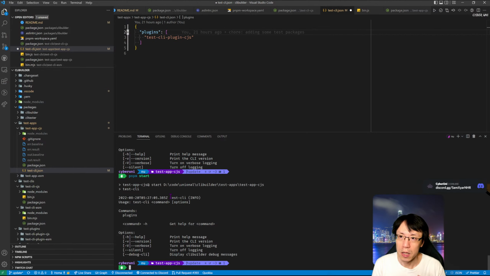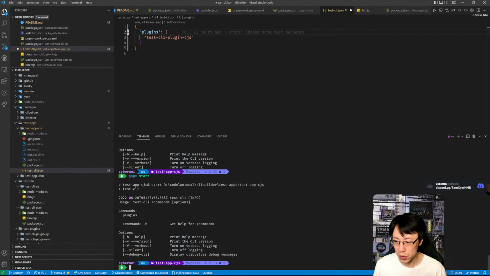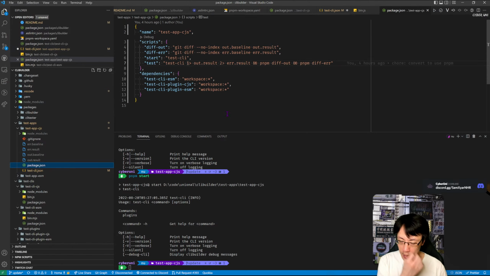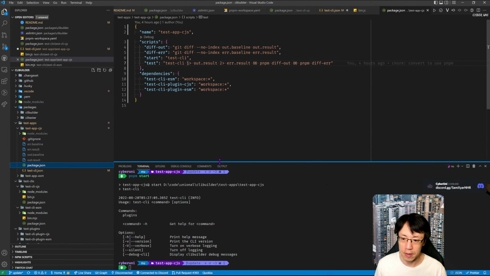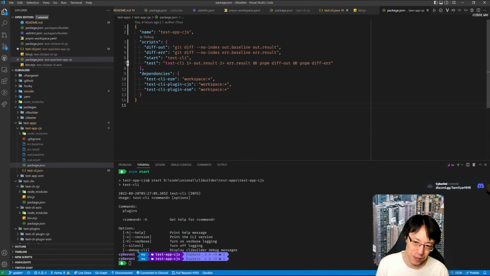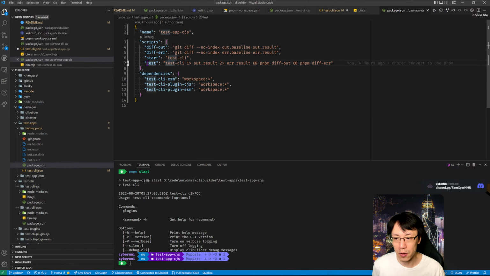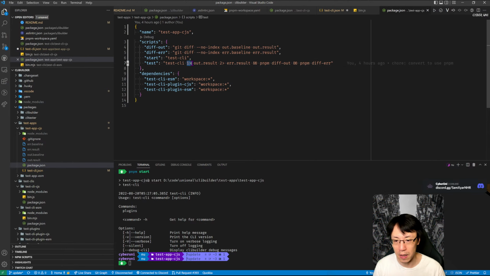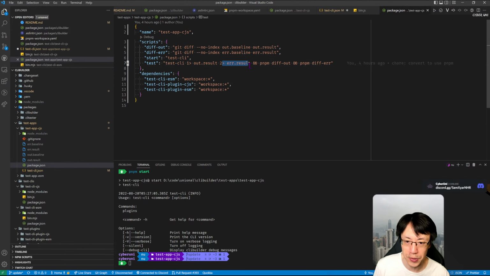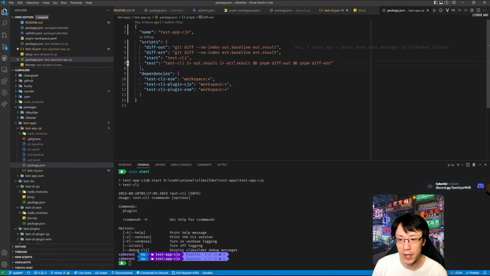So one way to do that, and you can see over here, is that I did some preliminary use case by having a test, and what I do is sending the standard out to this out result, the error to this error result, and then I use the diff. So you can see that I'm doing diff over here, right?